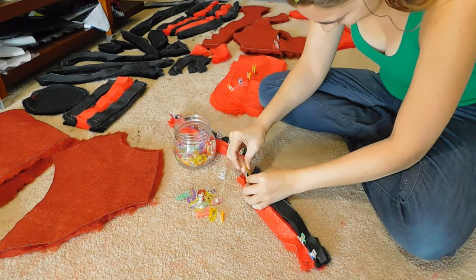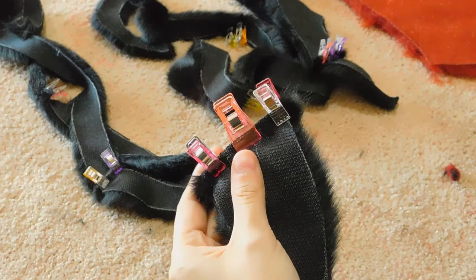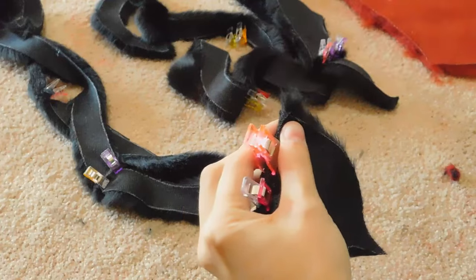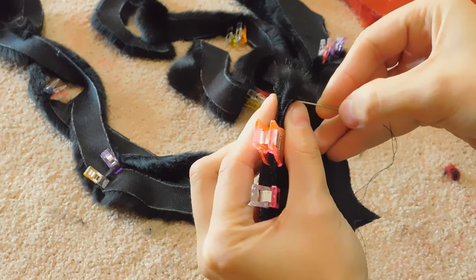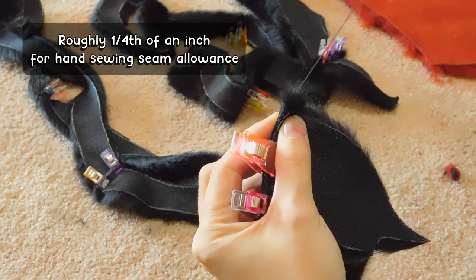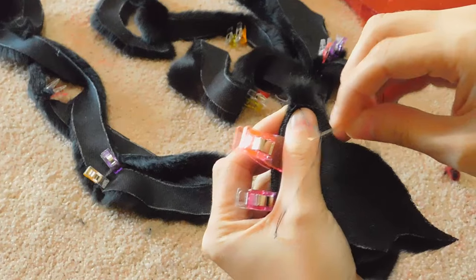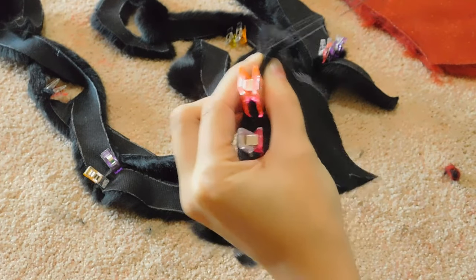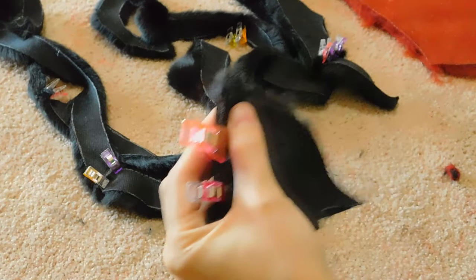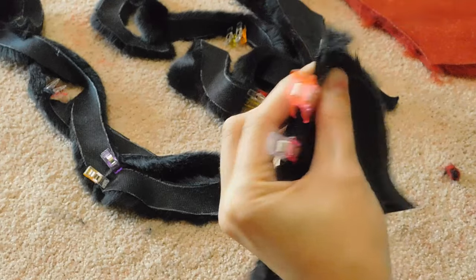Some of the best areas that you can pin are long straight curves, but for some of them, like this little piece here, I don't trust my machine not to eat it, so I'm going to hand sew these small pieces. To do this, I'm just simply doing the blanket stitch. I use roughly 1/4 of an inch for hand seam allowance, and just slowly lock the thread, and then begin sewing one by one. Now, if you're unsure how to do the blanket stitch, I do strongly recommend looking up a tutorial video that shows it in depth.